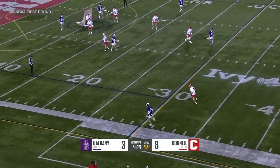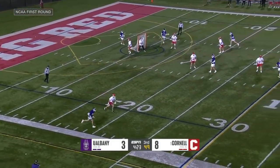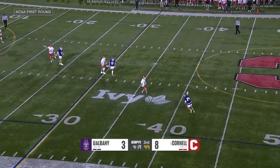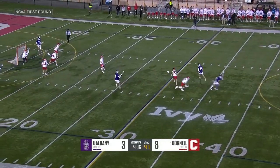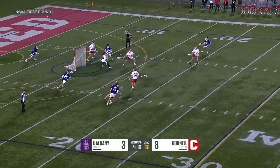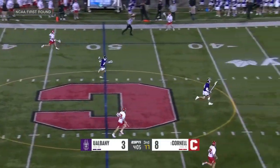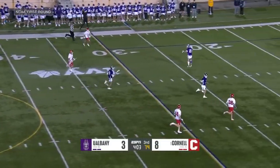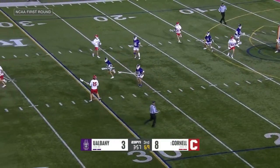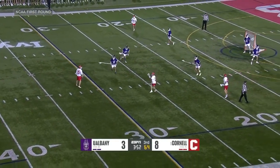Is that the moment you think of when you think of UAlbany and Cornell? I know when we got the assignment, that's the first thing that popped into my head was Blaze Reardon's goal on this very weekend 10 years ago. Richmond spins free, bounces right into the stick of Wyatt Nust. Nine saves for Nust. Only 3 goals allowed. 75% for the senior out of Tampa, Florida.